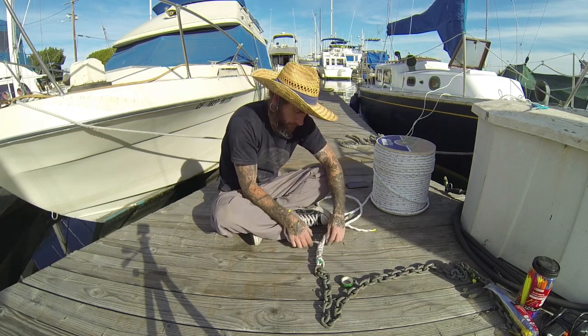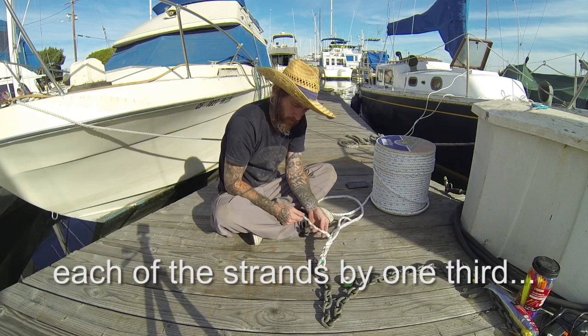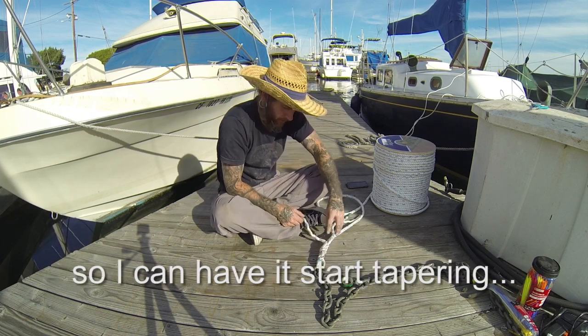Tucks on it. I'm gonna go ahead and reduce each of the strands by a third so I can have it start tapering.